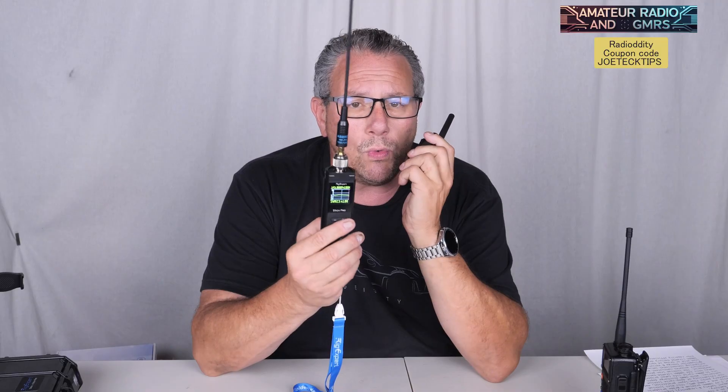We've had some really heated arguments. This radio doesn't have a counterpoise. What's the difference? This has a battery. I put my hand on this to transmit; I put my hand on this to measure. It's the same thing. However, when we talk, we talk like this. When we test, we test like this.